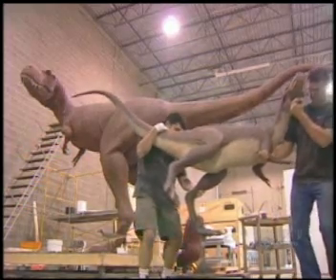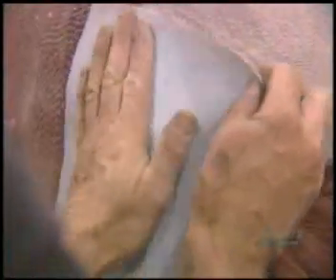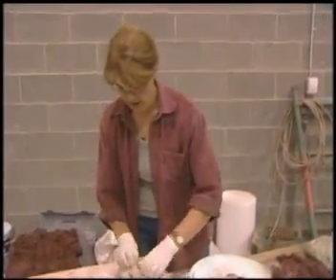Heavy Industries assembles the pieces onto a steel armature and hands the completed structure over for finishing touches. But finishing touches can take months when you're dealing with such a big project. The team creates skin from epoxy putty, adding texture with a skin mould. Everything has to be just right, including the temperature for it all to work. One of the challenges this year has been just the heat of the summer — it causes the materials to behave somewhat differently than what we would like them to.